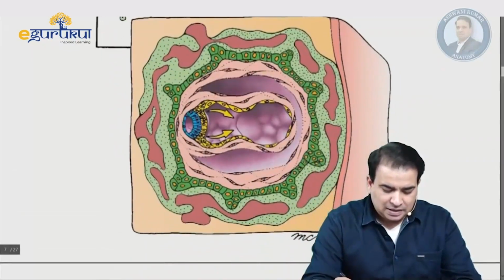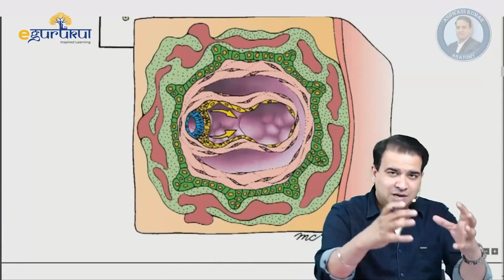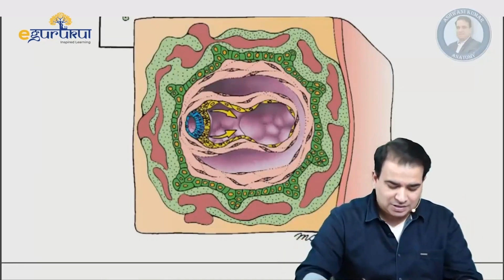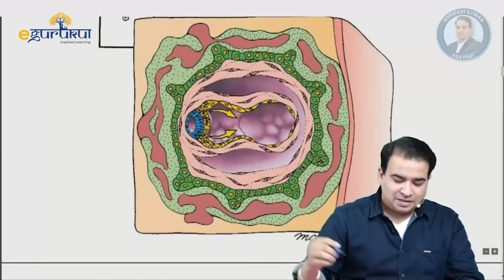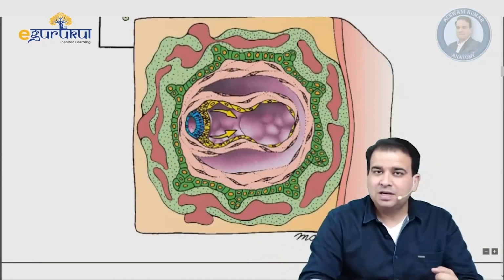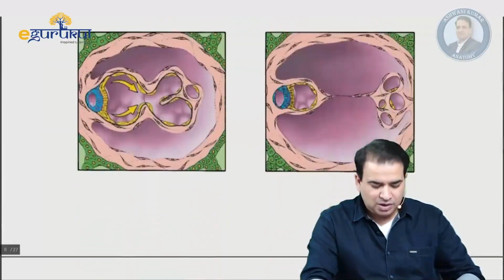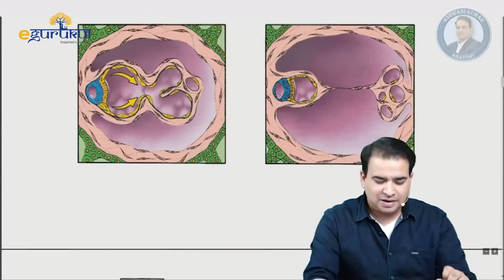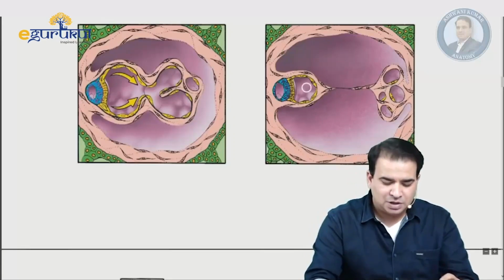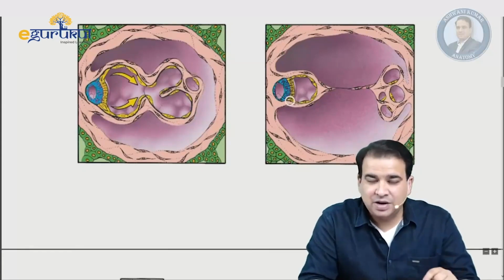We also said that as the size of this extra embryonic coelom keeps increasing, it will actually take a chunk of the primary yolk sac out. You can see a portion of the primary yolk sac is now getting detached from it, and the remaining yolk sac inside will be called what? The secondary yolk sac. So the next two pictures that you're looking at will show you the same thing. You can see the portion of the yolk sac is being detached, completely separated from the major yolk sac, and the remaining yolk sac here will be called the secondary yolk sac.